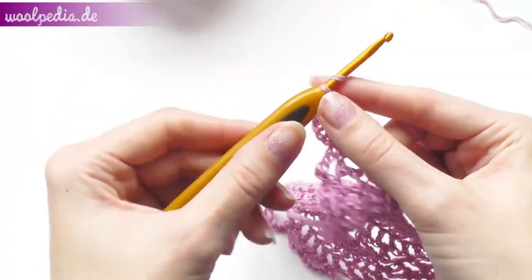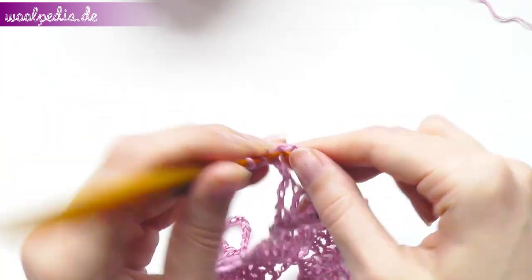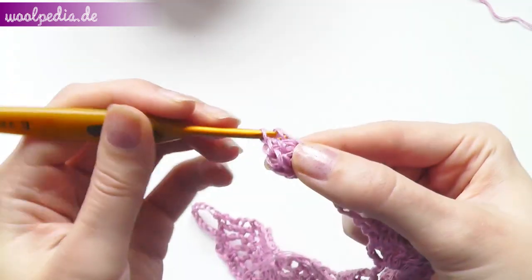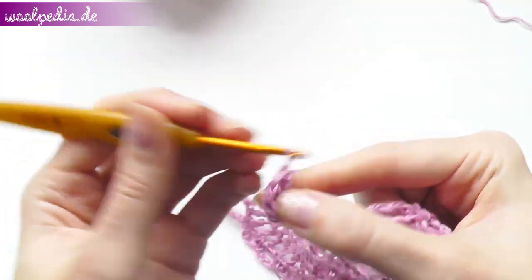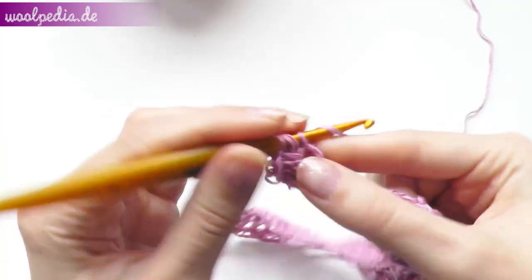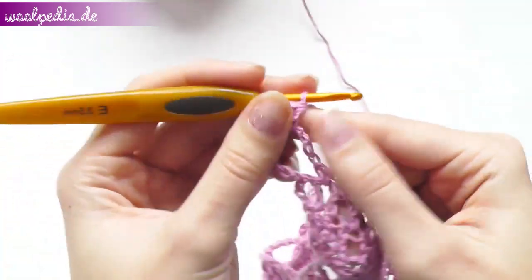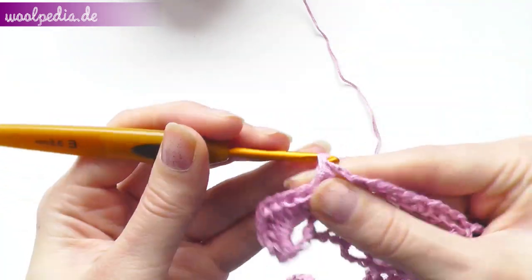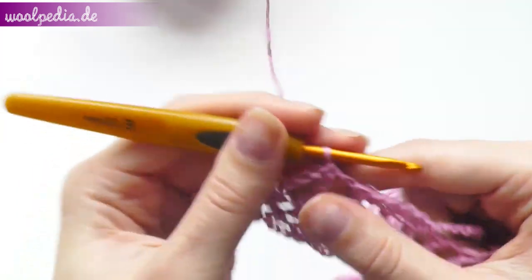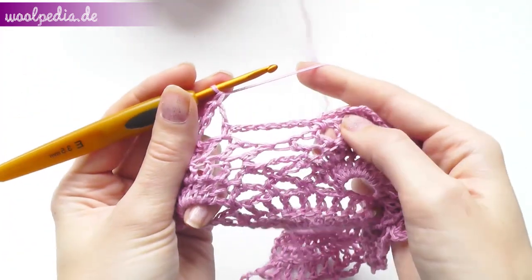For the next row, we start again with 3 chain stitches. Turn your work and crochet 9 double crochet through the big chain space. One single crochet through the small space. Chain 4. One single crochet through the next space. Chain 4. And one single crochet through the small space. Work 10 double crochets through the big chain space.